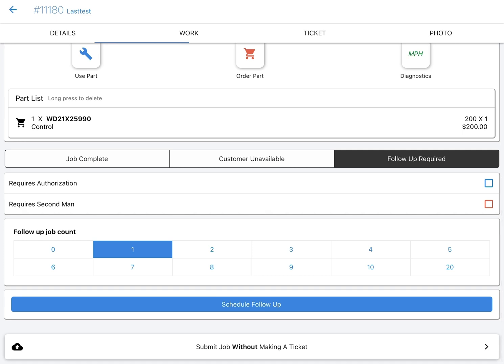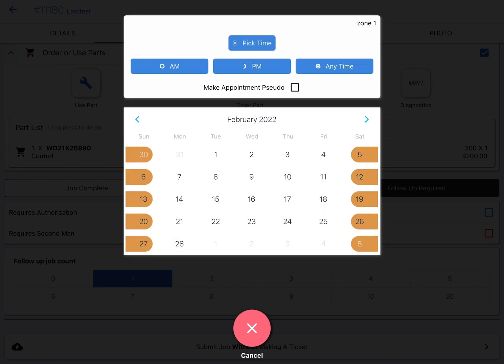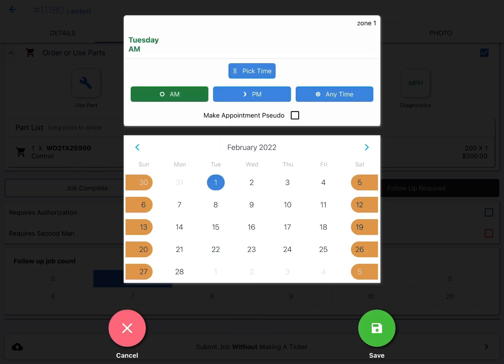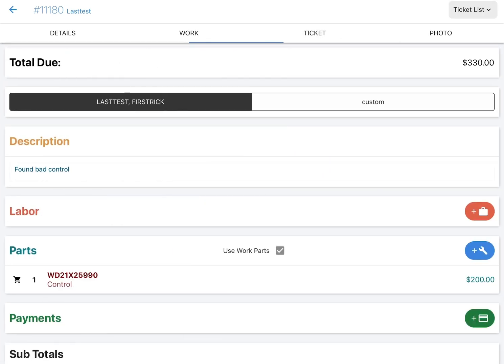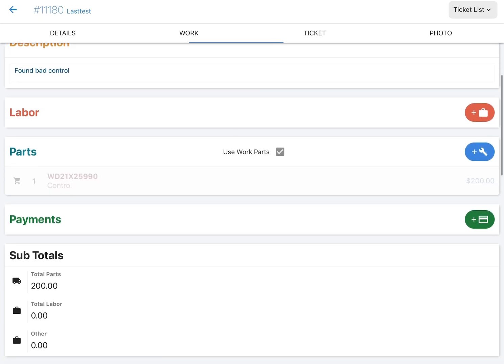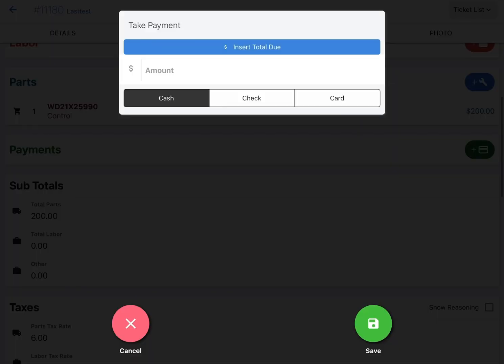It looked like the part was back ordered, so we won't follow up with any date yet. If we knew the part was coming in a few days, we could schedule a follow-up visit. The calendar is here the rest of January, or we're going to February, maybe February 1st in the AM. We could just save that there, and they would actually schedule that day. But it would still let the office know, or let the customer know, if the part didn't come in in time. They'd call them and let them know that we have your date scheduled, but the part's not here. So let's just get a deposit from this guy.